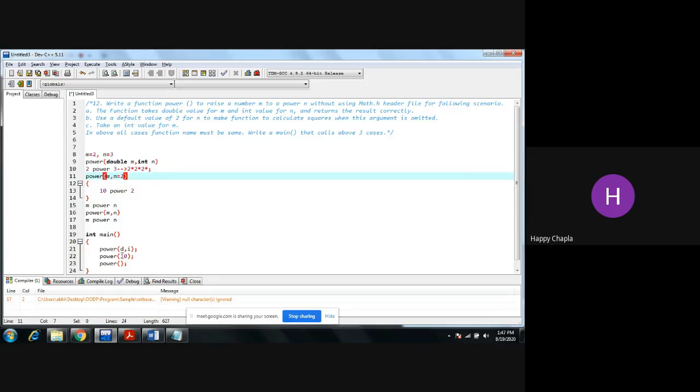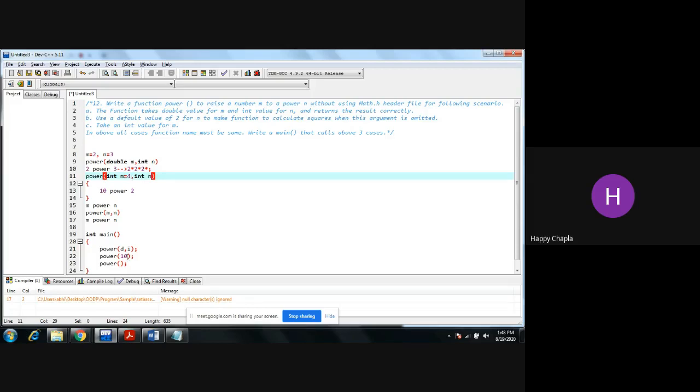Okay, so for m I am taking the integer data type, and for n I am taking the integer data type. Is this the correct format for a function with a default argument? Yes. They mentioned that if you want to assign a default value to your function arguments, you must follow the order from right-hand side to left-hand side. So if I write 4 over here and remove this, it is not the correct format for a default value.